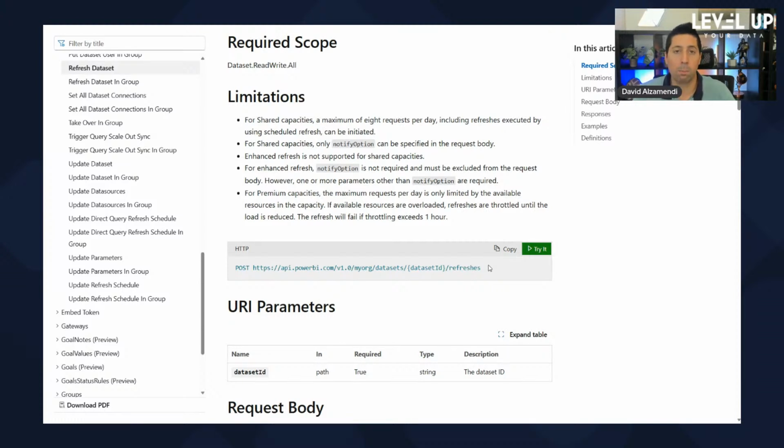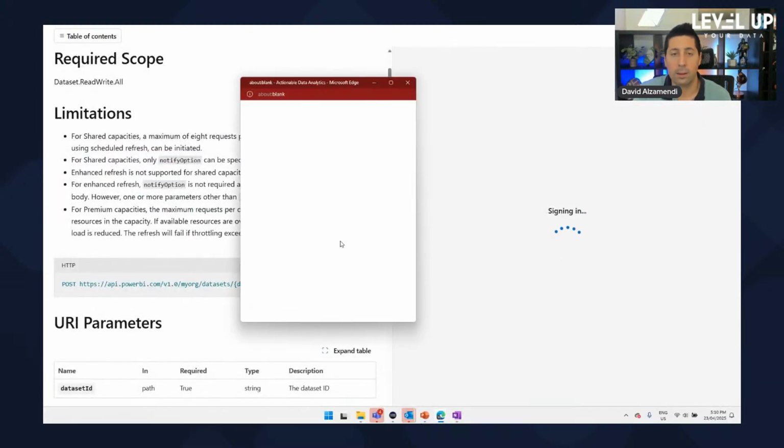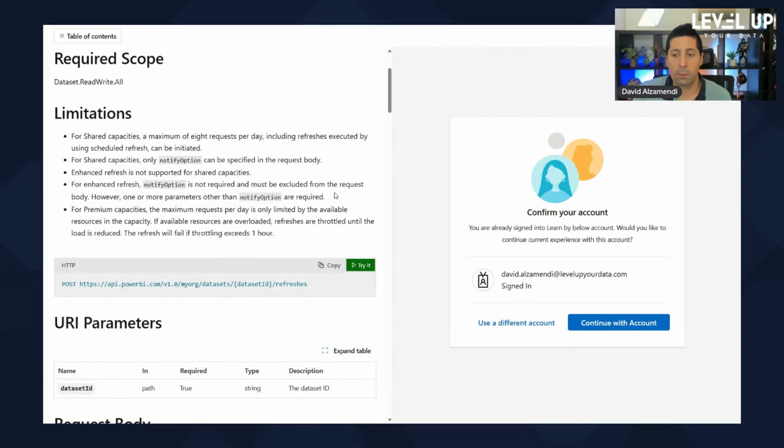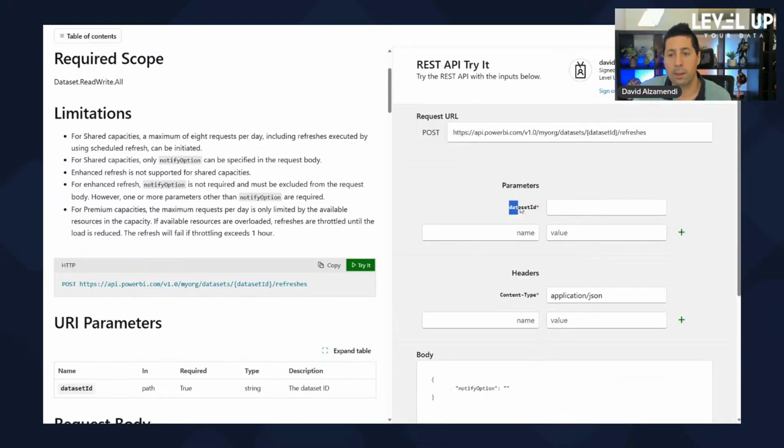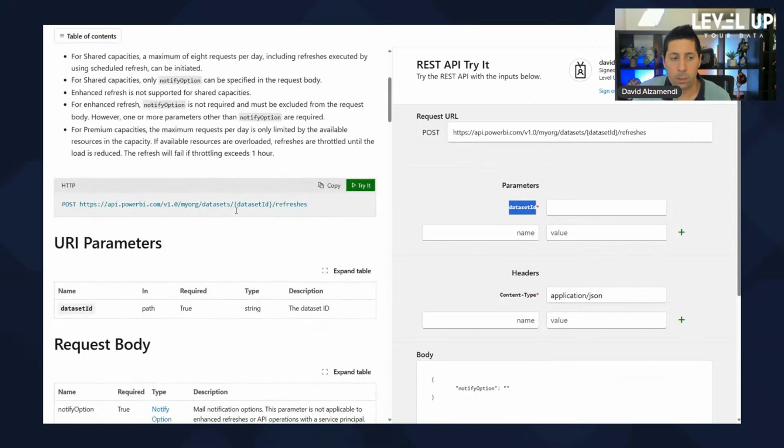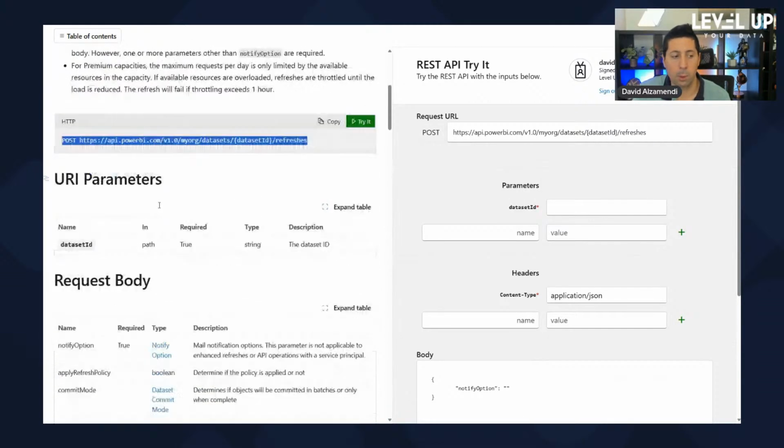So if, as part of an application external to the Microsoft Fabric environment, you want to refresh a dataset, a semantic model, you basically have to execute this request to this specific endpoint. And in the case of the Power BI ones, you can also go and try. If you hit try, this is going to use your credentials, and you will have to pass the parameters. In this case, let's continue. Pass the dataset ID that you want to refresh. This will help you troubleshoot this endpoint. So execute the refresh of the semantic model.